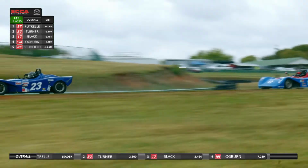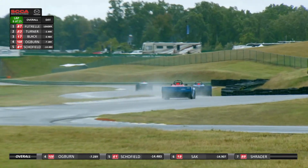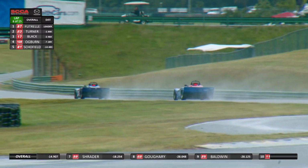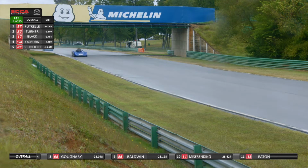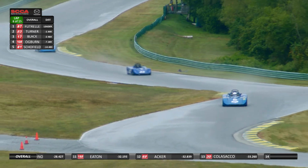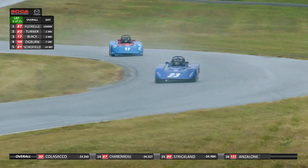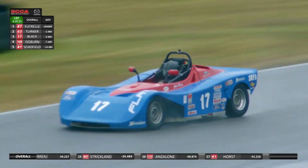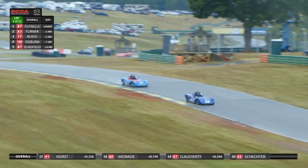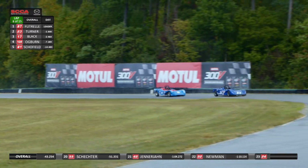Yeah. Black in his 36th runoff start, so he is the most experienced of any of the drivers as far as number of starts in this 44-car field. And like I say, he's turned that into success with 4 wins. His most recent one, though, was back in 2016 at the track, the Mid-Ohio Sports Car Course. And he was second last year at that Indianapolis race, in fact, leading a giant train. Bobby Sack had built a pretty good lead, but John able to be the best of the rest, leading the train home to a silver medal. As we watch this battle for second, out in front, Frank Futrelle, with about 2.5 seconds lead at the moment.